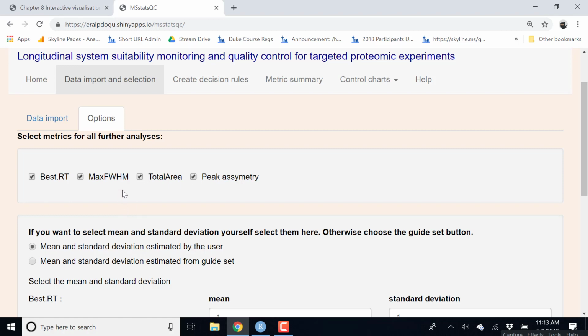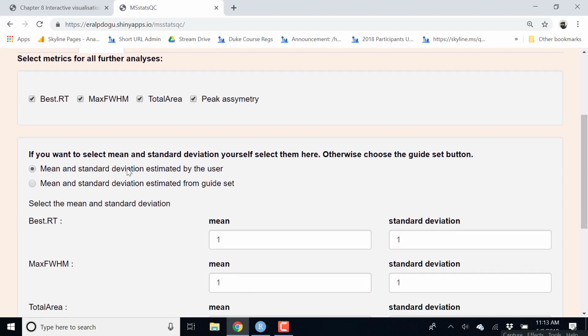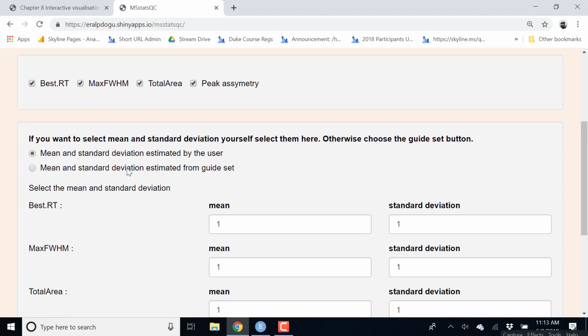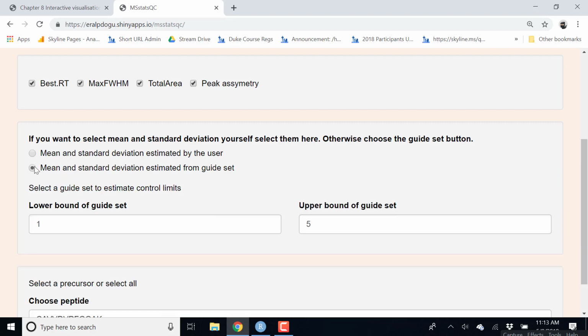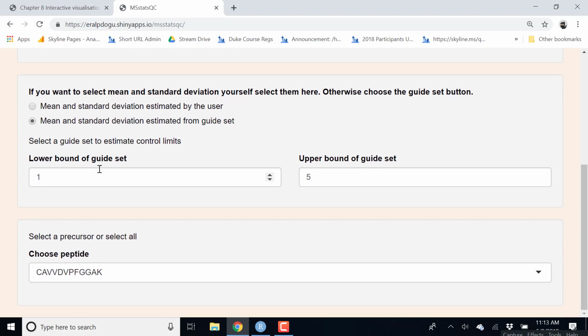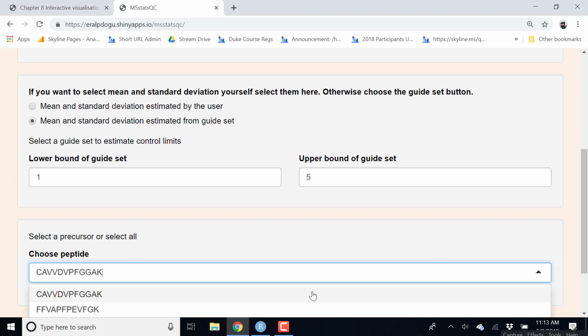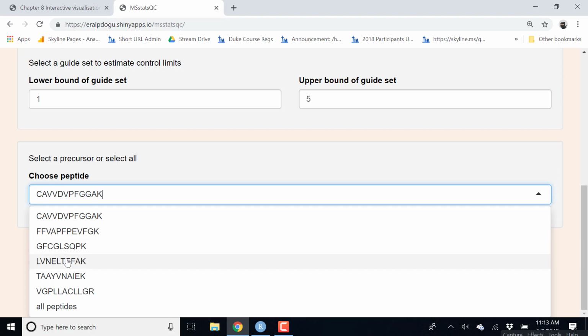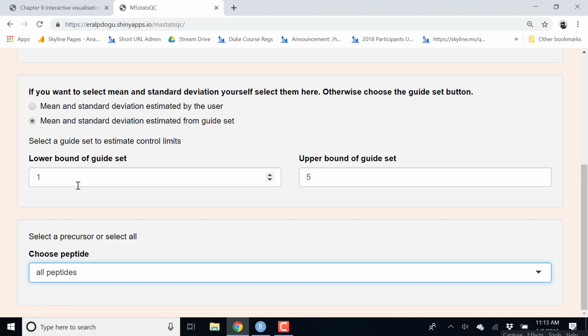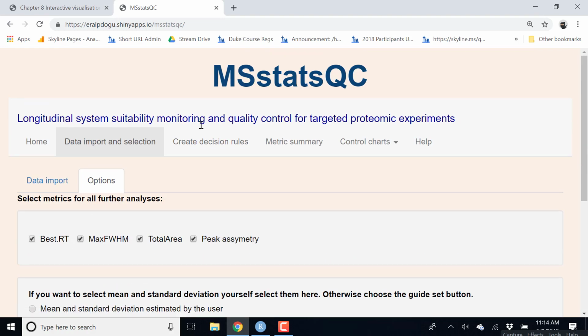So here I just select 4 metrics. And then we can select the mean and standard deviation for each of our metrics, or let the guide set decide the mean and standard deviation, in which I chose the second one. And then finally you can choose the peptides which you want to do analysis on, and in this case I select all the peptides to see the analysis for all the peptides in my data set.